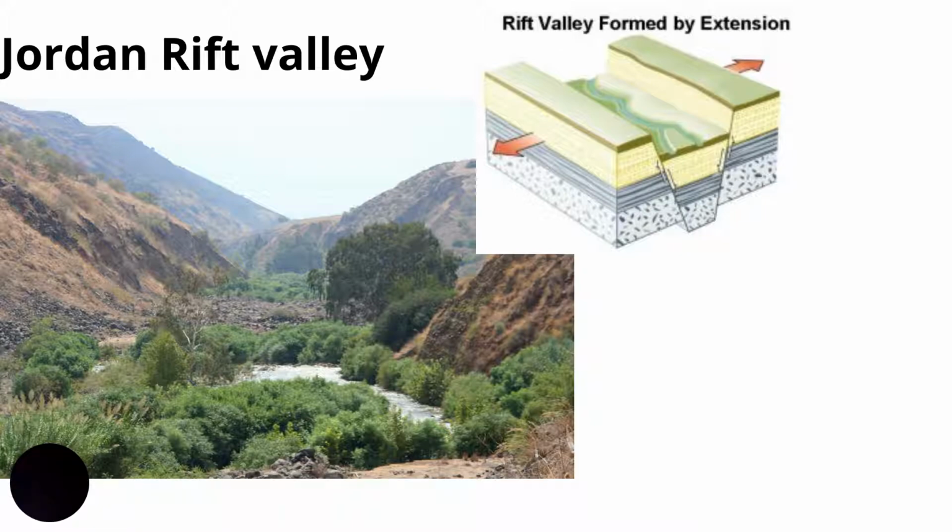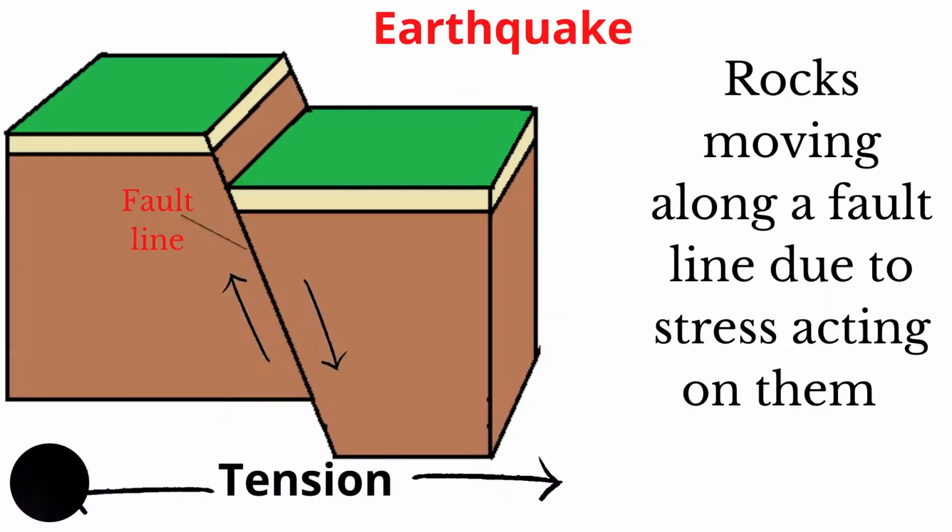Faulting not only creates landforms, they are also important because they can result in earthquakes. And therefore, it is important to bear in mind that since faults are themselves the result of plate movements and earthquakes result from faulting, it means that we have earthquakes occurring at all three plate margins.